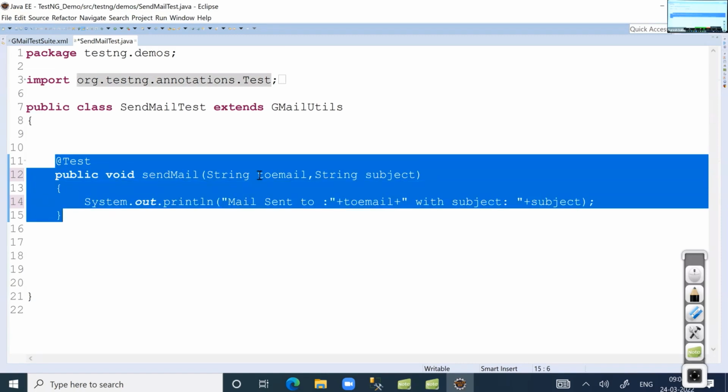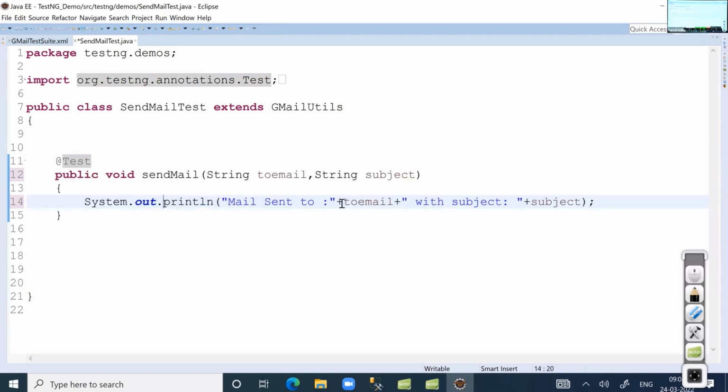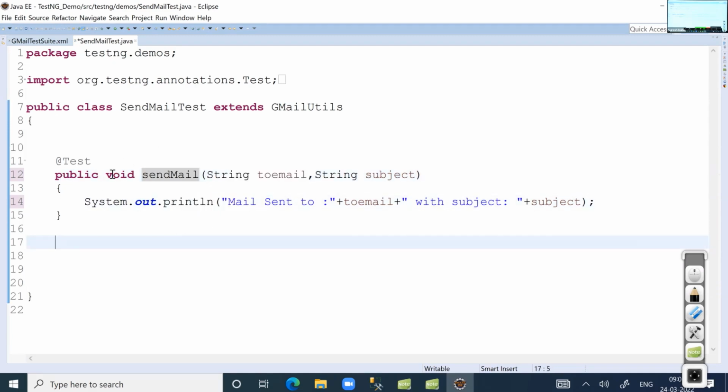Then how to supply the parameters? My code requires some input values. Supposing it is login code, this code needs username and password to run. If it is launch app, this method requires a URL to launch the application. If I'm calling from the main method, while calling we supply the input values. Initially we did like that.